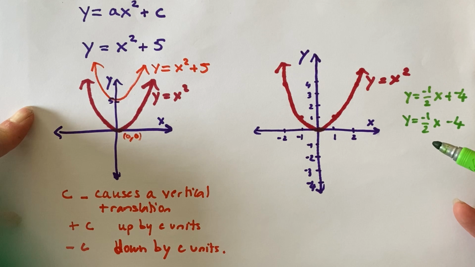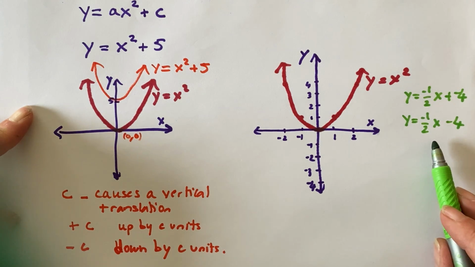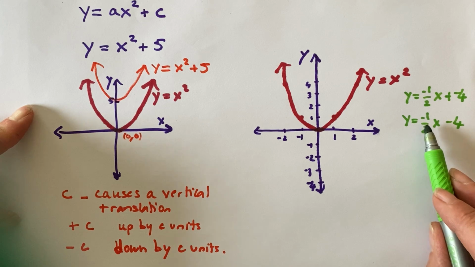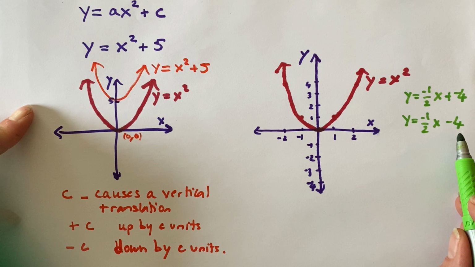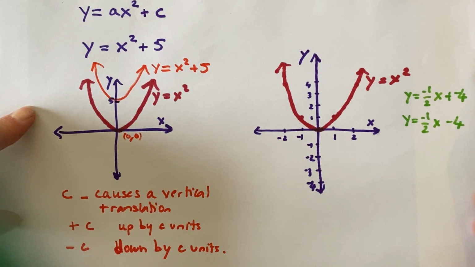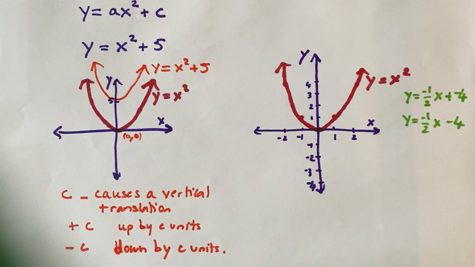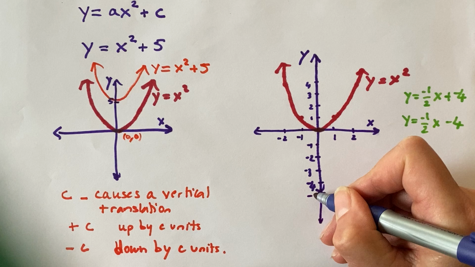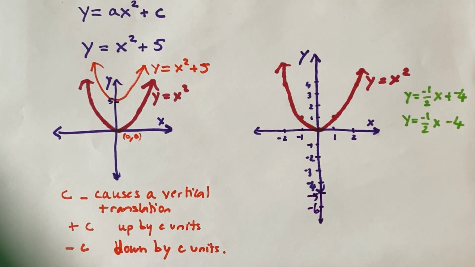So we have all of our pieces combined. We have an a value of 1/2. It is negative, right? If we learned that, it should probably flip it. And then we have a -4, right? So if we look at the 1/2, we would predict it's probably a shrink. If we look at the negative, it's probably a reflection, so it's flipped. And a -4 looks like it's going to be moved down by 4 points. And I'm realizing I did not draw quite enough on my y-axis to bring it down. So -5, -6, and I'll see if that's enough.